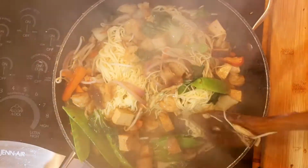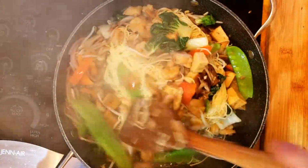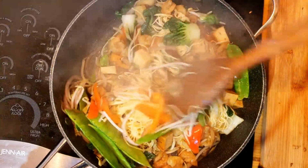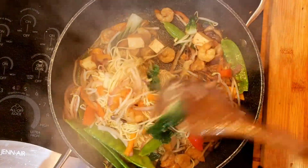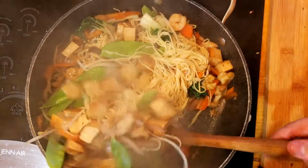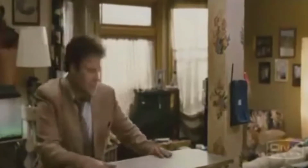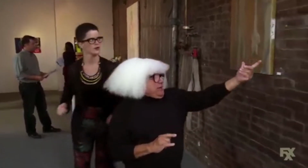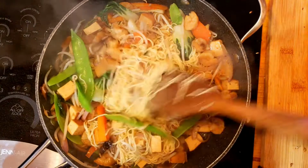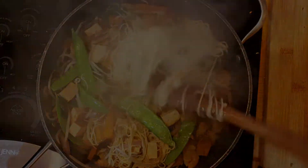Yes. Yes. This is looking nice. Bullseye. Yeah. That's it. It's just that easy. One pan. Well. Bullshit. Two pans. I mean, it's just bullshit. Three pans. Actually, no, I used four pans. Hey, you know what? I used numerous pans. But whatever.